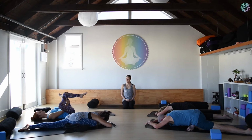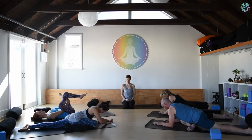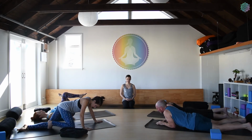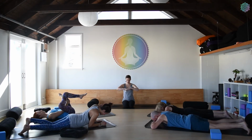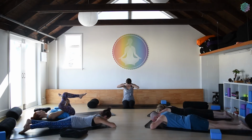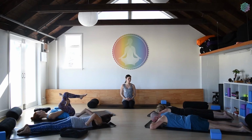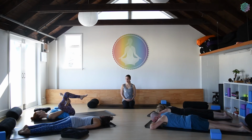Once you've taken your third exhale, if you're on your front in pigeon, then just very carefully pressing yourself up, and however you need to get there, bringing yourself onto your belly with your legs extended. Just take it nice and easy. And either stack your hands one on top of the other, rest your forehead down, or if it's more comfortable for you, you can have your arms down alongside you, palms facing up and resting a cheek on the mat. Toes together, heels out. Feel free to shimmy the hips. If you're on your back, then just come into a little mini Shavasana, legs out nice and long.